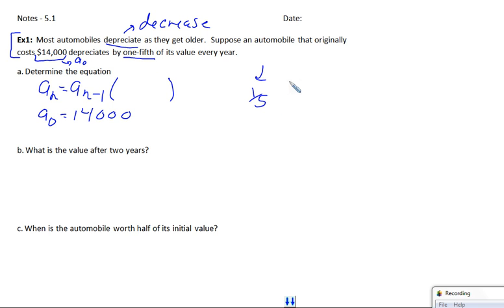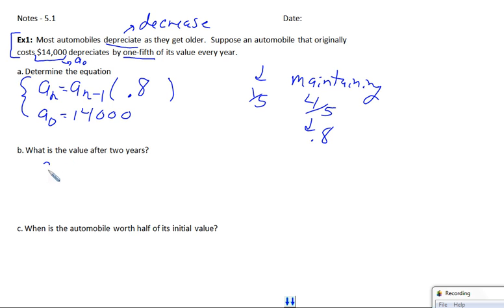That means that it's maintaining 4/5. Okay, and you want the equation to represent what it is maintaining. So 4/5, you can write the fraction in here, or you can change that into a decimal, which is 0.8. You're going to see decimals a lot, because we're going to look at percentages. So this would be 80%. It keeps 80% of its cost each year.